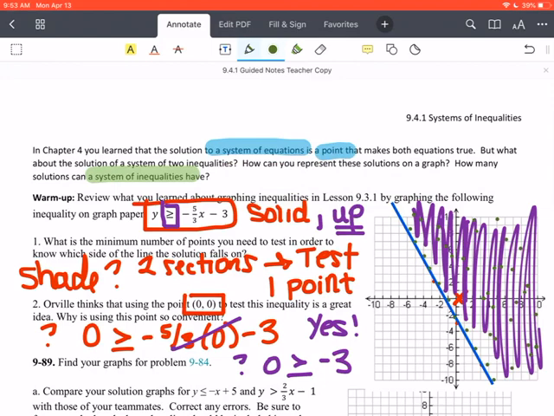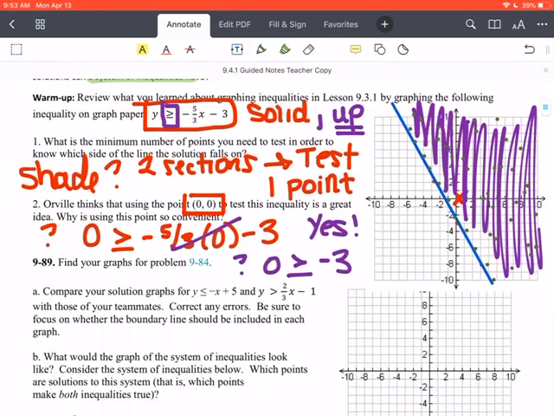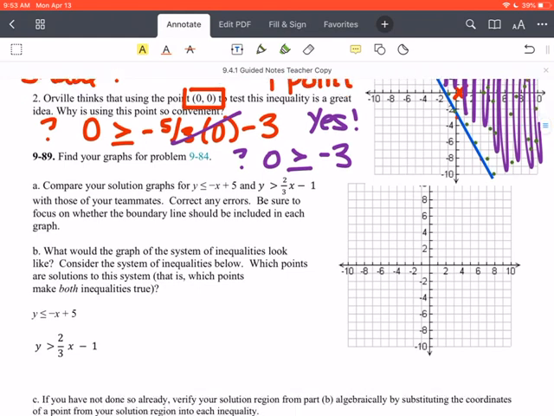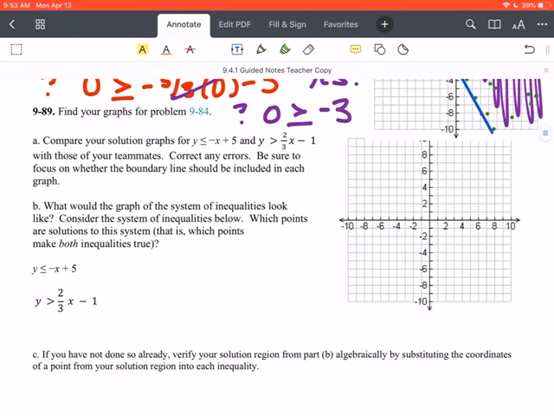All right, moving right along to question 89. Question 89 is referencing graphs that you did on the homework. Well, actually, we did not do 9.3.2, so you did not do 84. So we're going to go ahead and work those from scratch. We are going to think about two inequalities.